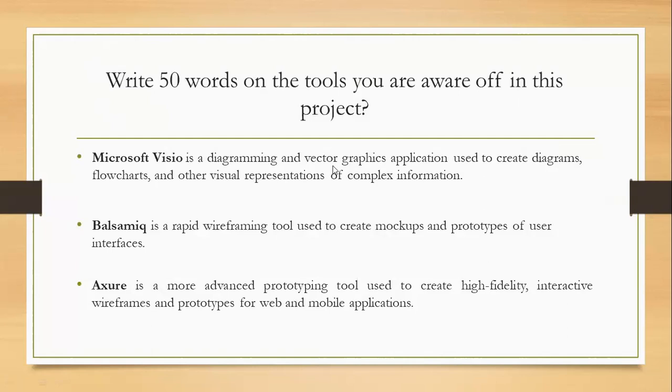Similarly, write a few words about the tools: Mesa, Visio, Balsamiq, and Azure. These are the tools that you are going to install in your PC. Mentors will help you to install these tools. Balsamiq and Azure are used to prepare screens and pages like mockups, prototypes and wireframes, and Visio is used to draw different diagrams.